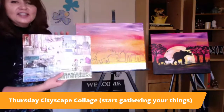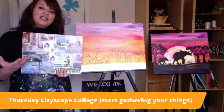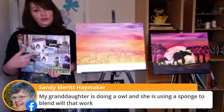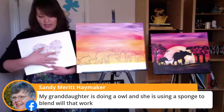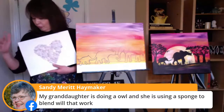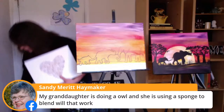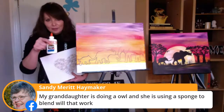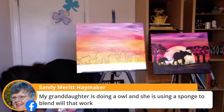Anyway, if you're bored and you have magazines, you can create a collage. You can use your Elmer's glue, or you can use a glue stick for paper. So if you're using magazines, you can use a glue stick. That is just one example of a collage. I'll have more for tomorrow. And let's see what else. Bottle of Elmer's glue. It doesn't have to be Elmer's. I just happen to have Elmer's.